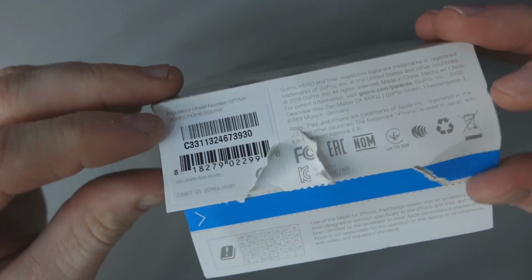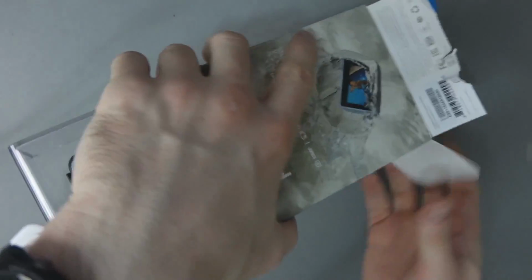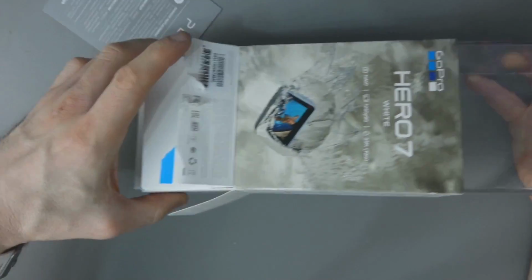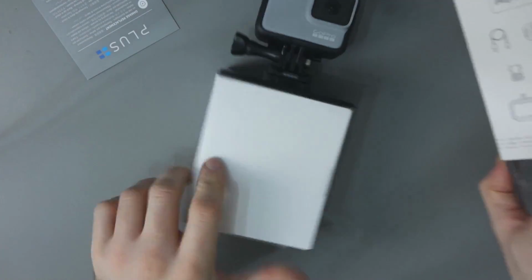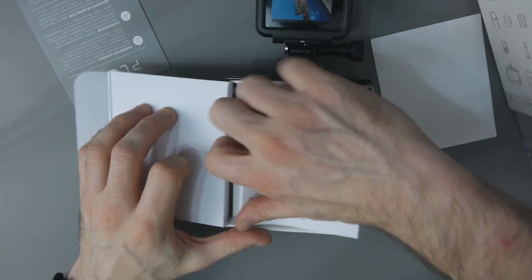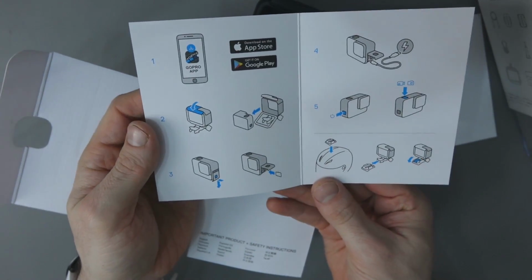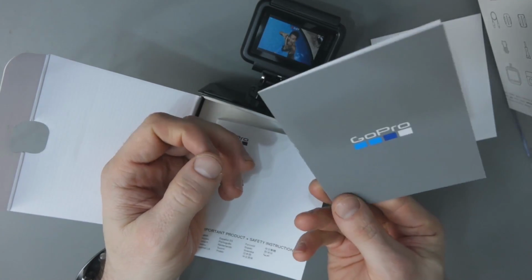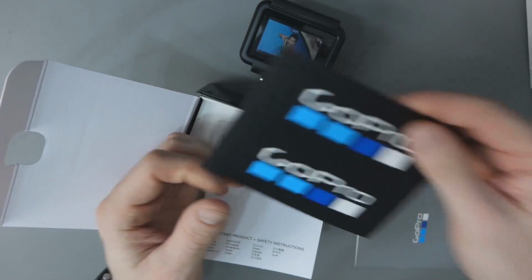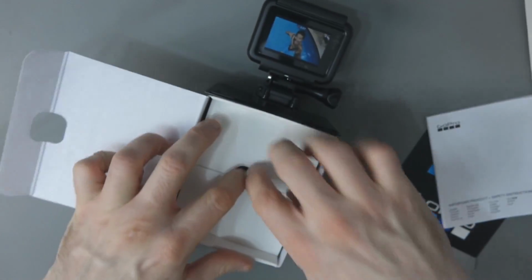These boxes never rip the way you think they will, do they? Okay, let's get this out. So everything comes out like that. The box is empty now. So we can look at all the accessories first, and then I'll show you the camera. So these things have fallen out already. GoPro Plus. Some stickers, safety instructions, don't see anyone reading that.